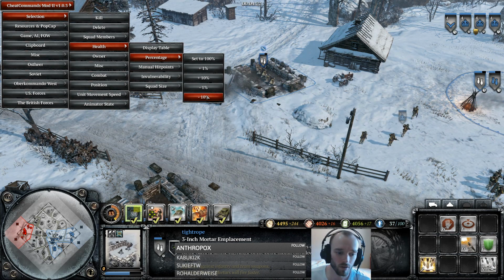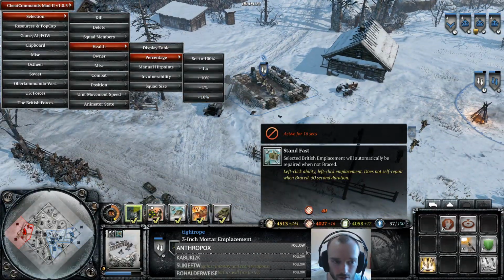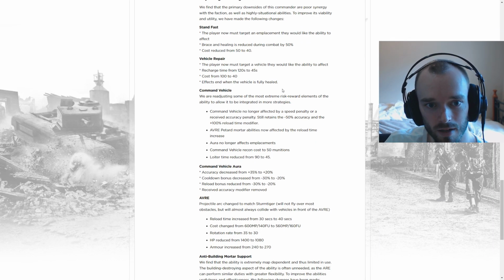Oh, okay, I misread that. So it's supposed to last 90 seconds. Vehicle repair: the player now must target a vehicle they would like the ability to affect. Recharge time from 120 to 45 seconds. Cost from 100 to 40. The effect ends when the vehicle is fully healed.